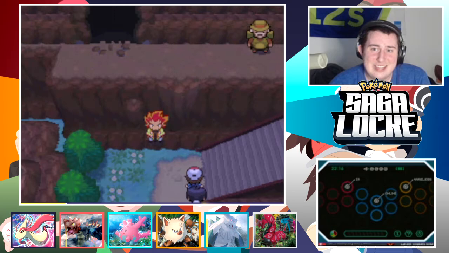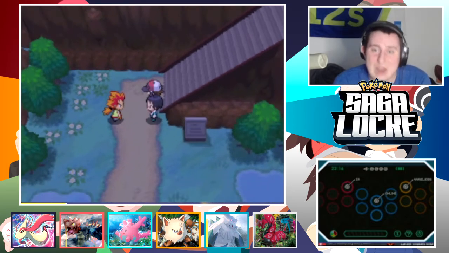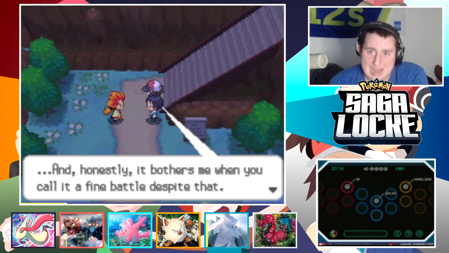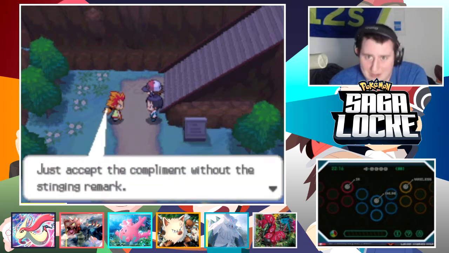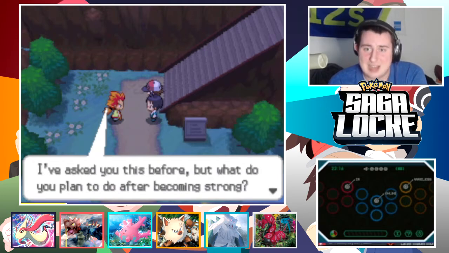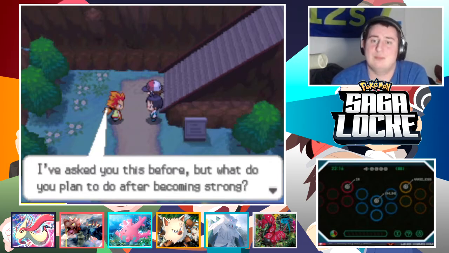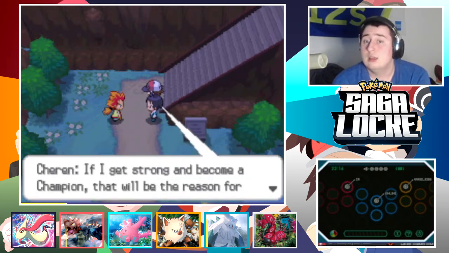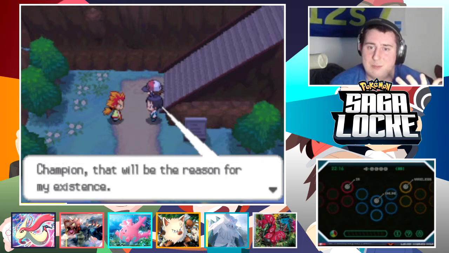Hey, how are you? Hopefully you're having a great day. I am Champion Alder, and honestly, it bothers me when you call it a fine battle, despite the fact that John literally has a god. Just accept the fact that he has a god without compliment or without stinging remarks. He's got a god. I've asked you this before, but what do you plan on doing after you become strong? Hanging out with Joy because Joy's amazing? If I get strong and become the champion, that will be the reason for my existence.